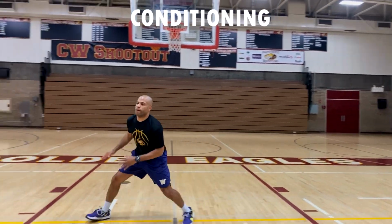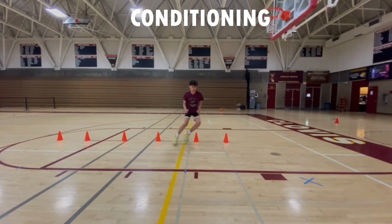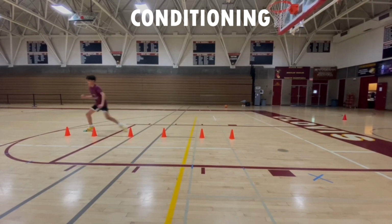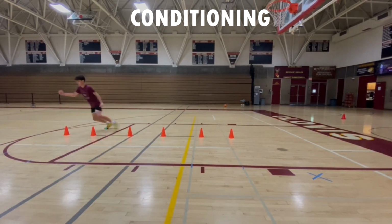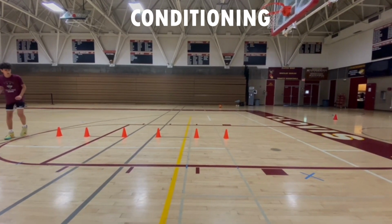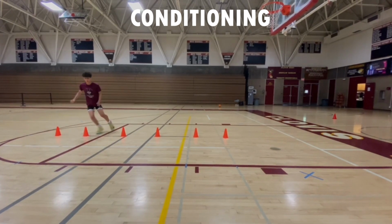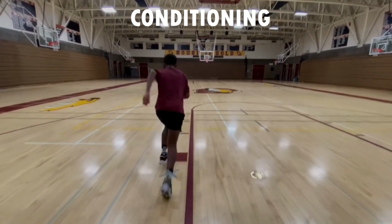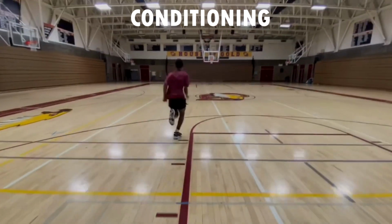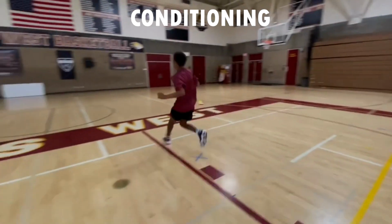All right. And then we're going to work our 2-cone drill that I like so much, where we slide over the top and back under to the next set of cones. And that's a great drill just to work on your footwork and not cross your feet. I can't express that enough to let you know how important that is. And then at the end of all of this, we got 3 liners in 36 seconds. I know the time keeps creeping down and the reps keep going up, but that's okay because we're built for it. So Basketball U, that'll be your conditioning today.